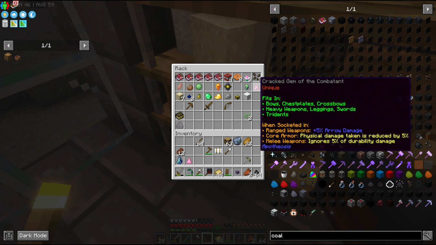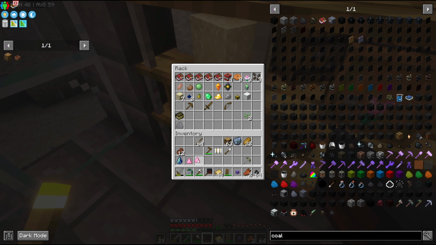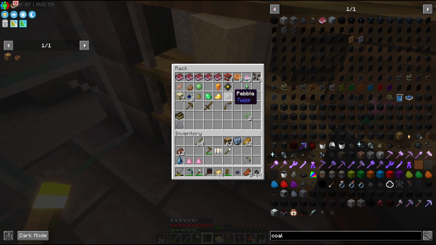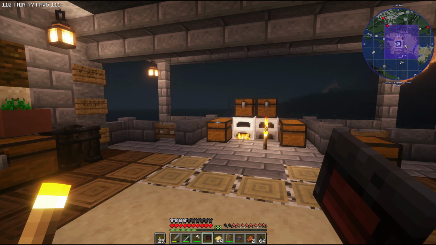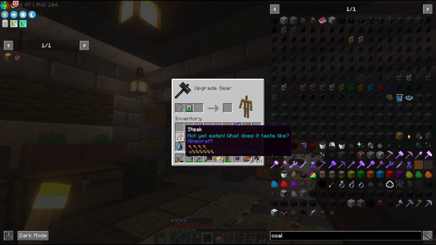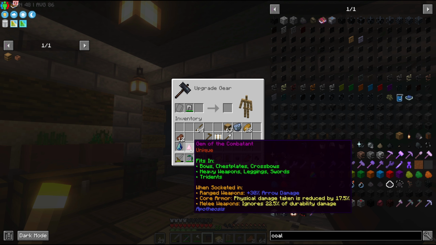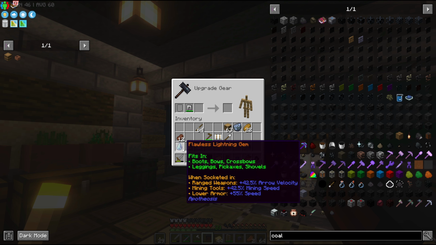Okay, so this is chest plate, bows, leggings. Physical damage reduced by 5%. So that's another 5%. And then leggings, evocation, spell power. So yeah, that's all we have. So I'm pretty sure if you take your pants and you put this in here, this will actually go in the slot. It does. Okay, so do we want physical damage? I think that's what we want.